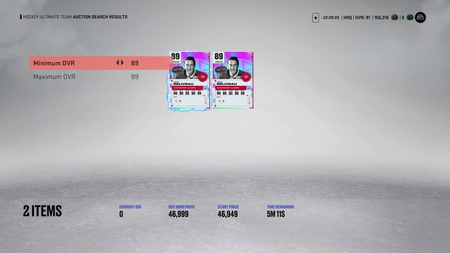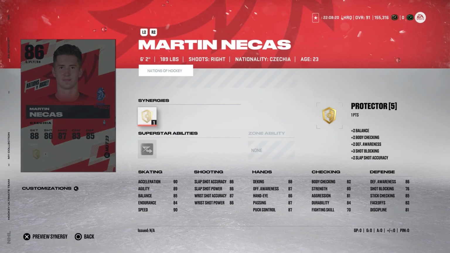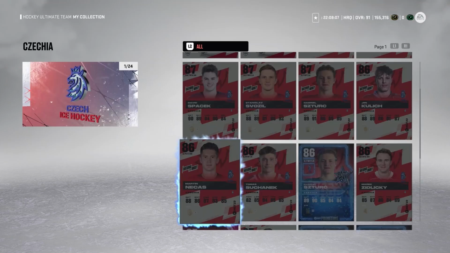It's a forward here from the Carolina Hurricanes. And Martin Necas card, 86 overall, 6'2", 189, protector, and silver elite edges is what he's got active. I like Necas. I really do. He's a good card. The thing is, this card is very old, so it's hard to find, but he's a good card.